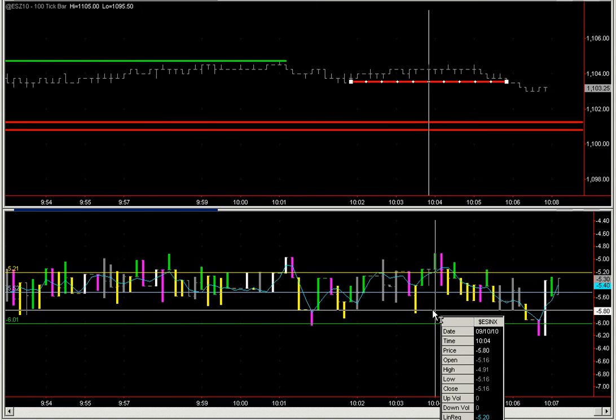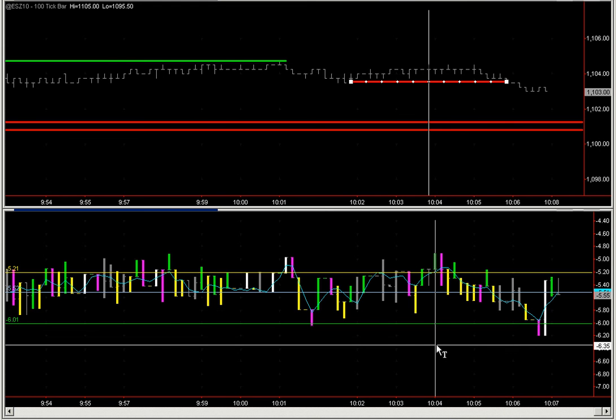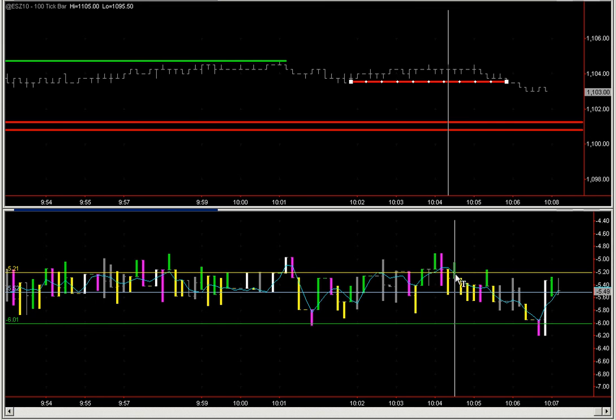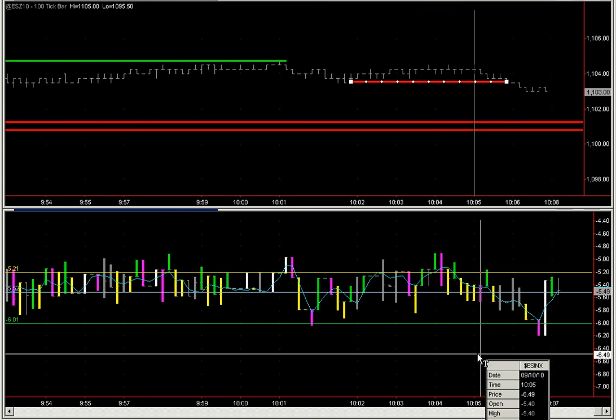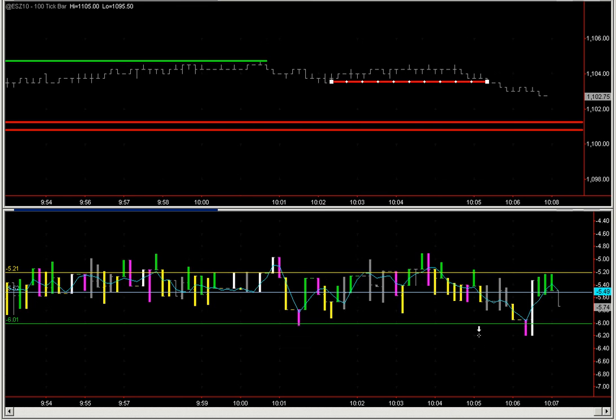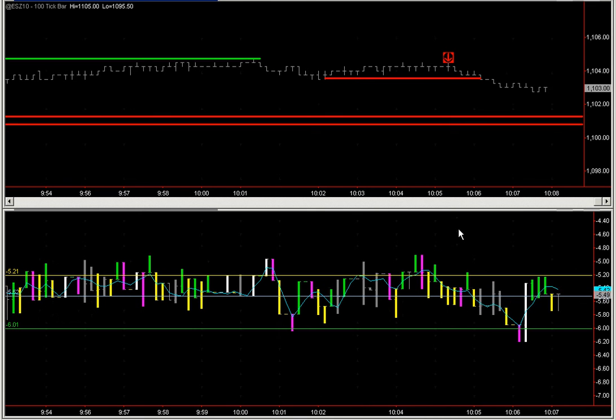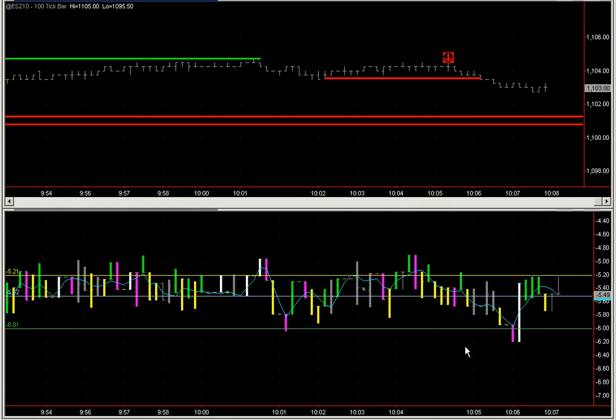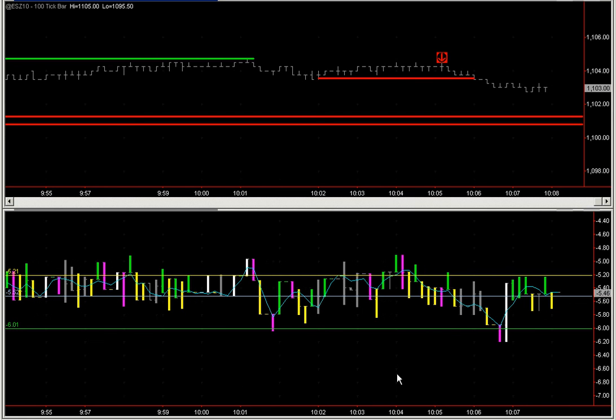Let's look at this. That isn't that bar right there. That's not it. This bar is not it because it's green. That's positive. This bar is. It's negative. Okay, so there's your short. Right there. Not bad. Not bad at all. I like that. Okay. So here's our target. We still expect this to get hit.